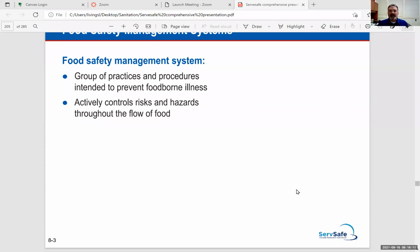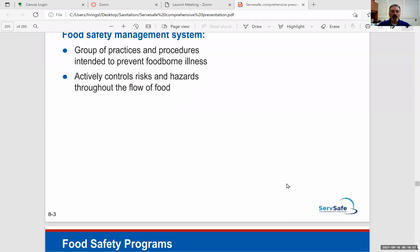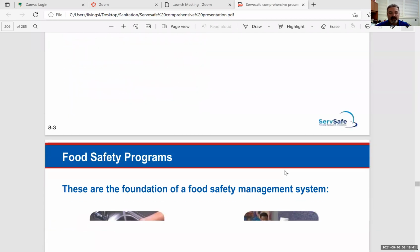Now, in the state of Florida, it's not necessarily required that you have one to start, but I highly recommend that before you have any employees start in a kitchen, they have some food handlers training. Remember, they're handling food and serving guests. It only takes one person to create a hazard within a kitchen or food organization and make people sick, creating an outbreak. So actively control the risk and hazard of food throughout the flow process.